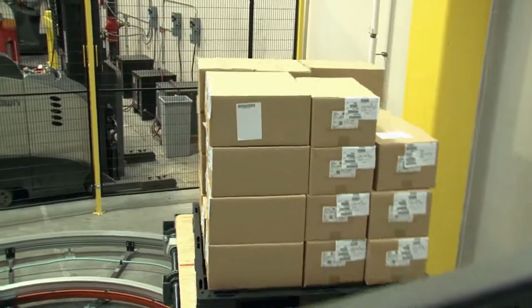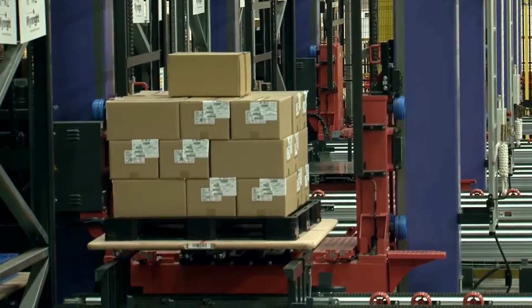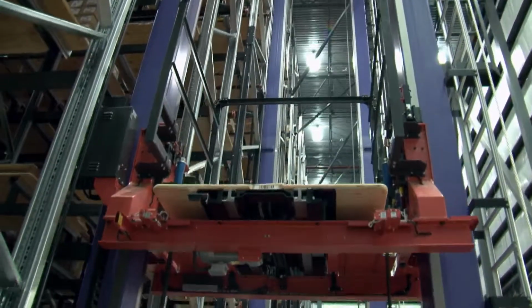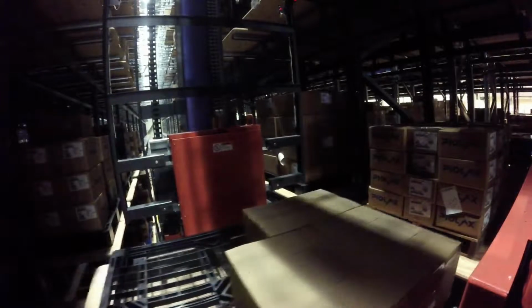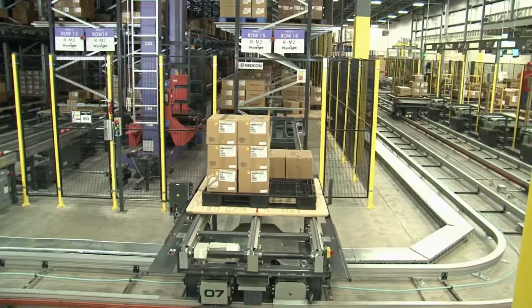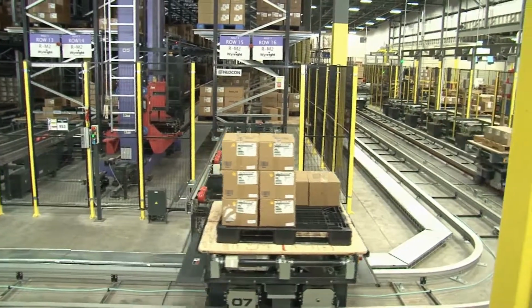Piolax also uses Wynright's WinSoft Warehouse RX software to manage the automation and many of the warehouse functions. This software integrates seamlessly with Piolax's SAP software systems. When product is needed, the cranes gather pallets holding those parts. The pallets then transfer to the STVs, where they are swiftly taken to 5 picking stations.